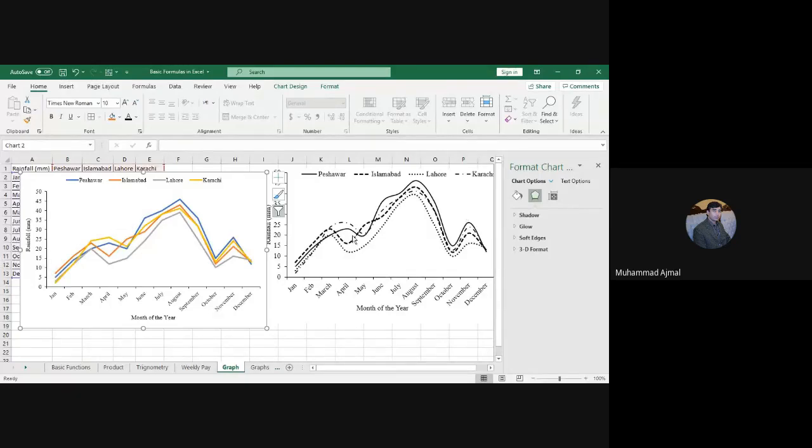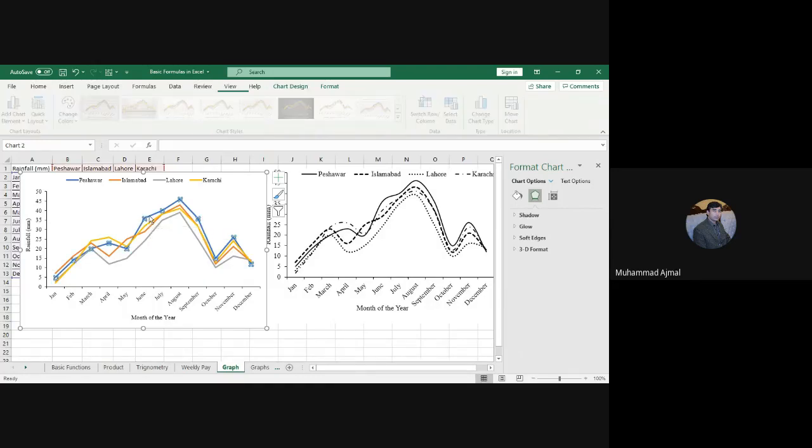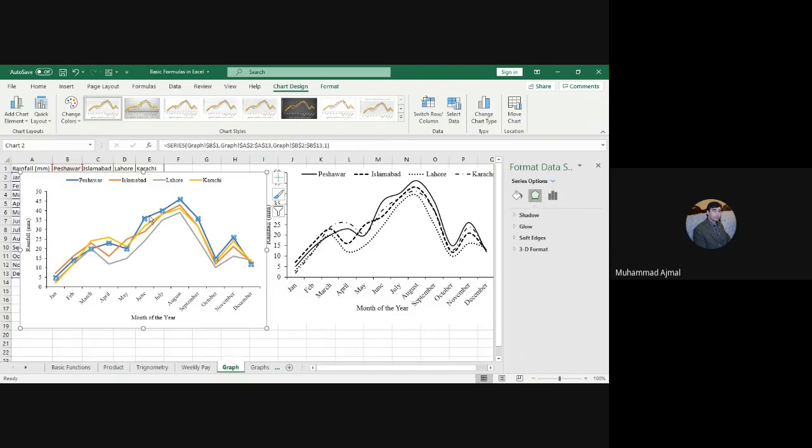Now, how to bring these type of lines with these specific symbols. Now for Peshawar we have the bold solid line, and if we see from here which line shows Peshawar, the blue line. So what I'm doing, I'm bringing the cursor to the blue line and double click it, right? Again I'm repeating, just clicking outside this figure, coming back, double click on this blue line.